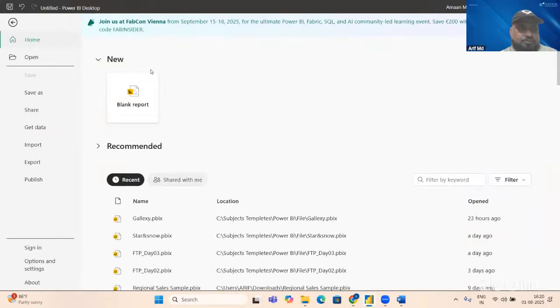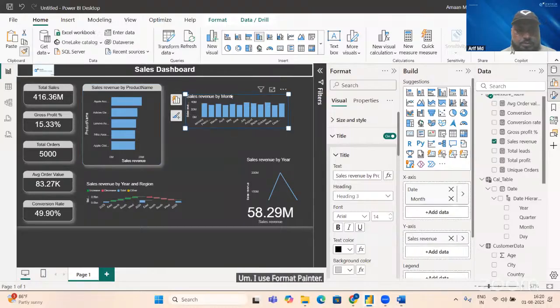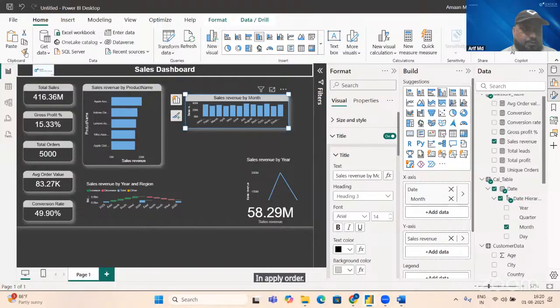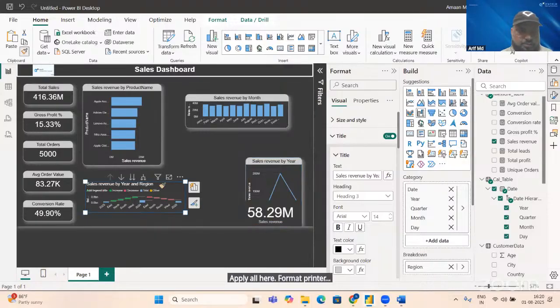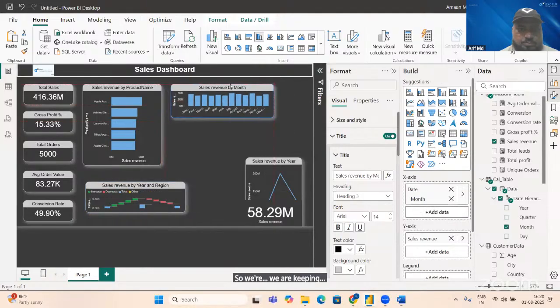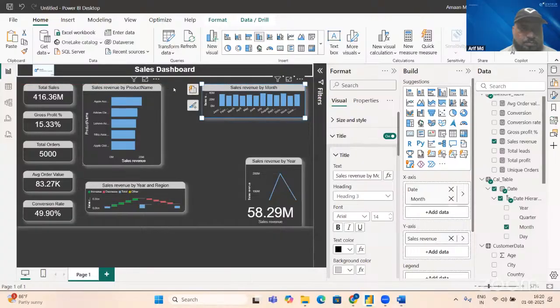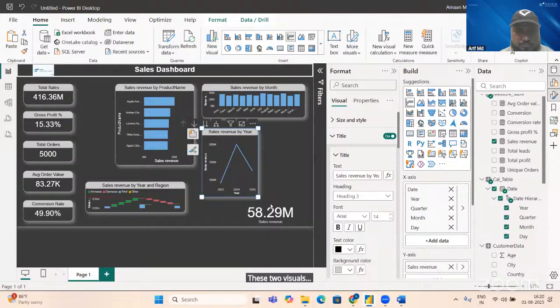Home tab, I use format painter and apply over there. Format painter, apply over here. Format painter, just apply. These are the 4 visuals you have. Where are we keeping these 2 visuals? Over here.